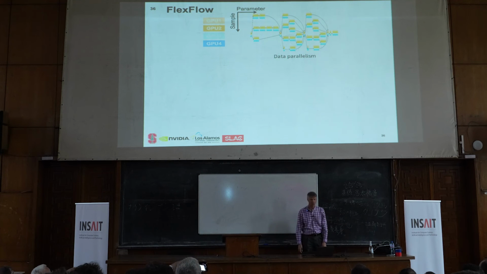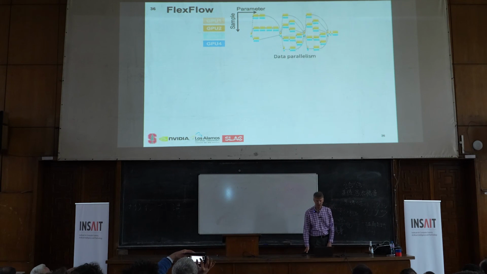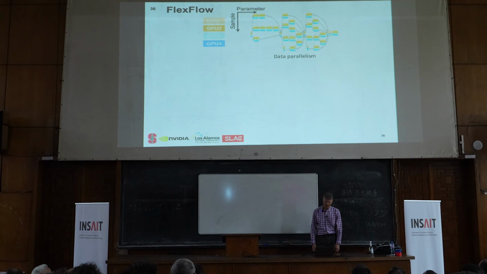Okay, so here's a kind of pictorial representation of this on 4 GPUs for a standard network. I think this is the Inception network. And so here we just have done the standard data parallelism. So the sample dimension is the data parallelism dimension. And this is the standard thing that TensorFlow and PyTorch do, all the systems do it. And then here we're just comparing it against one other dimension, the parameter dimension, so how you divide up and spread out the parameters of the network. And the reason for that is it's easy to show two-dimensional plots on a screen. We could have had more dimensions, but this one just made it easy to show the effect.